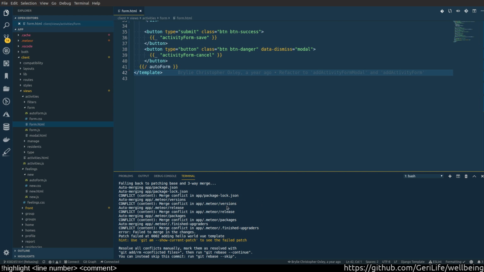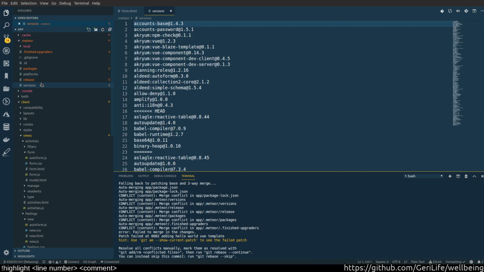Of course. Damn it. This is actually not too bad, but this is a pain in the butt, the package lock. I should just destroy it and recreate it, apparently. Man. So let's check Meteor versions.